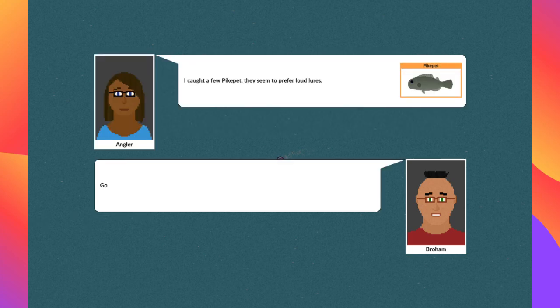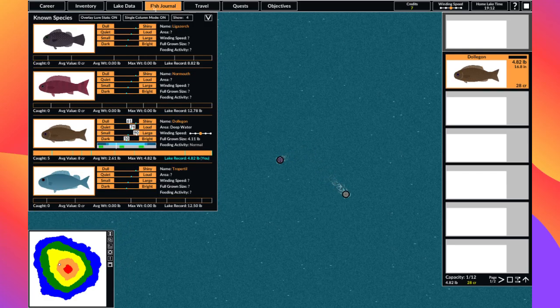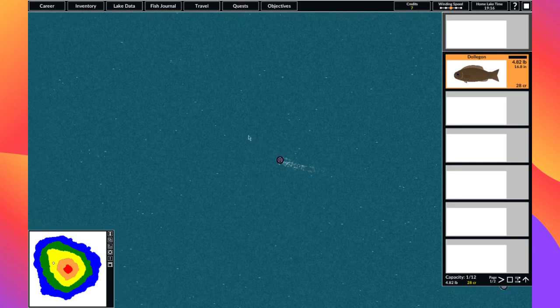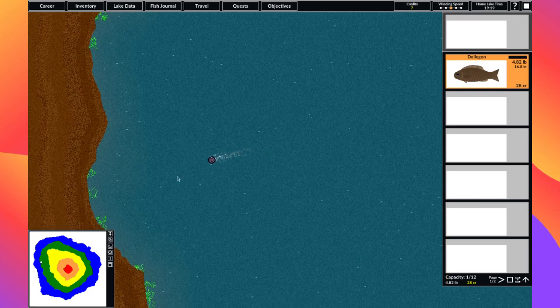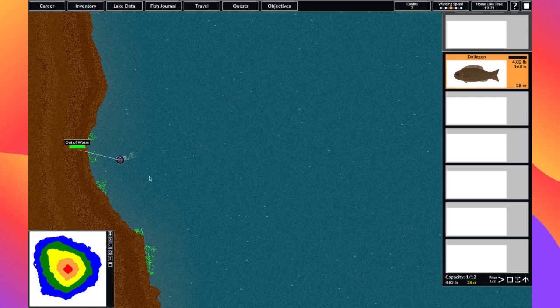Pick a pet. Yeah, that's what I thought. I don't think there are any pick-a-pets in here. Yeah, there are pick-a-pets. So, I don't know what she's talking about. Maybe it's a secret fish. Alright, so let's try this deep lure on this weed stuff over here. Oh, hello.